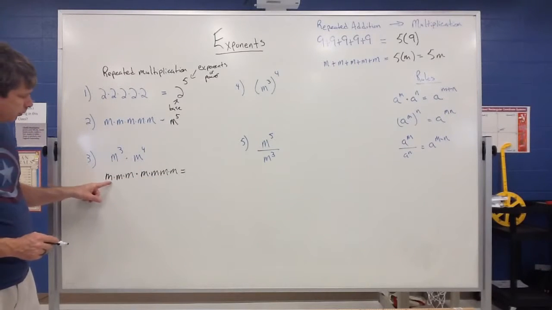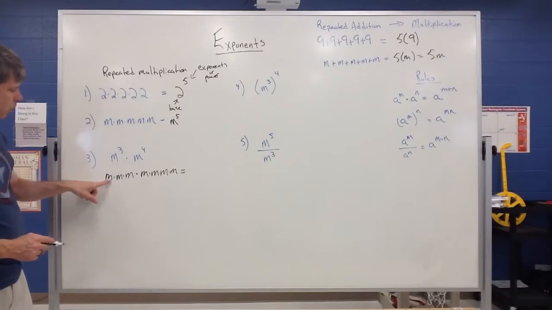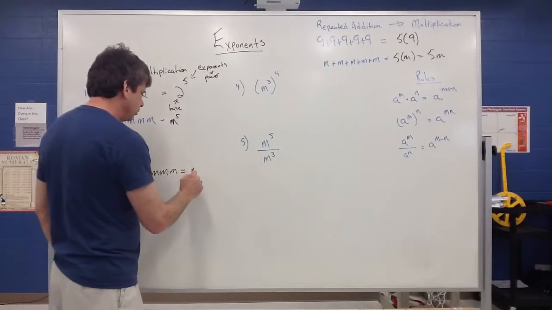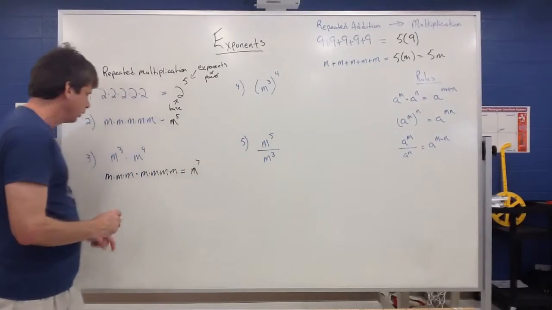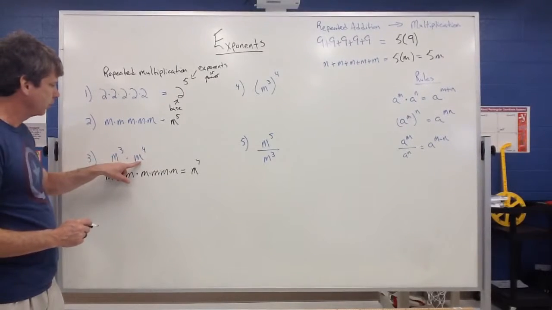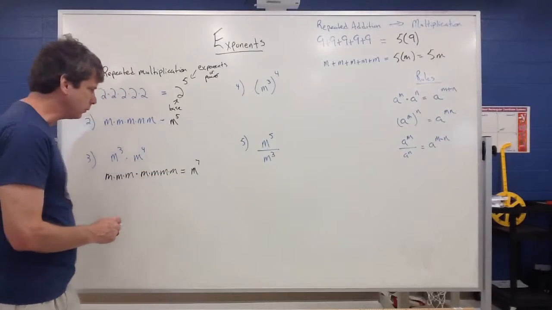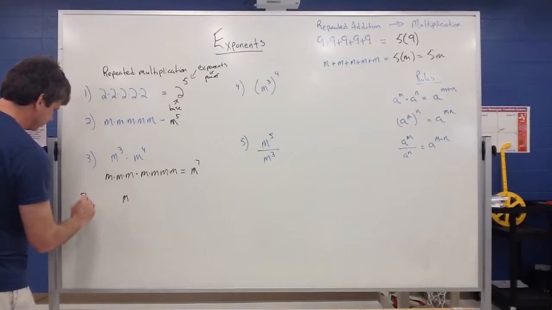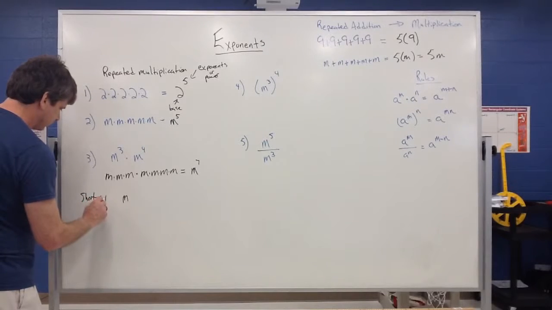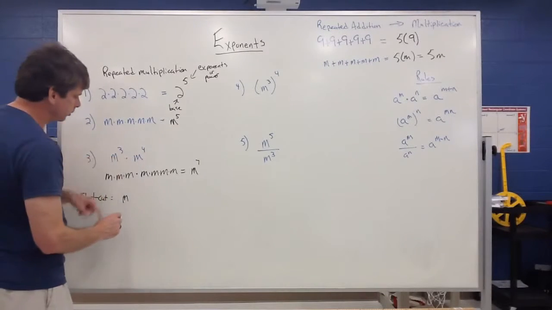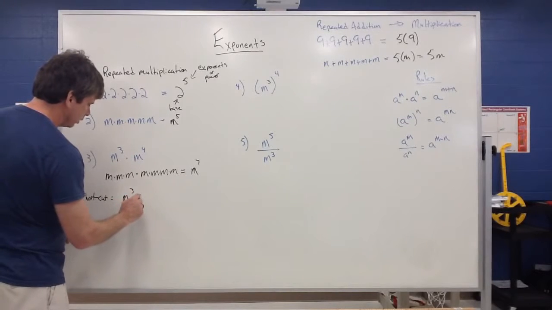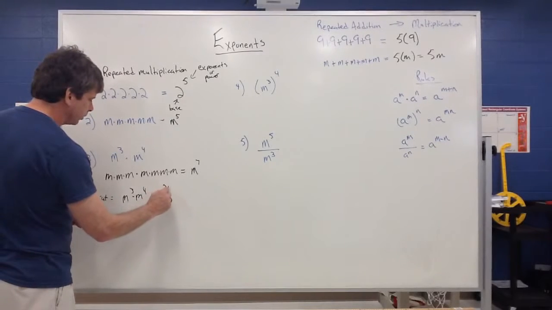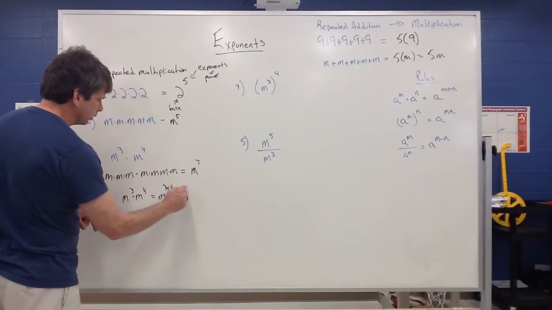So what we're picking up on is this can translate into this meaning. But we also can pick up on, there is a simple way to write this. If we've got 1, 2, 3, 4, 5, 6, 7 m's multiplied together, I can change that to m to the 7th power. So m to the 3rd times m to the 4th can be represented by m to the 7th. So what we pick up on is, as a shortcut, if I have m to the 3rd times m to the 4th, what we can do is keep the base the same and then just add those exponents, 3 plus 4, and we have m to the 7th.